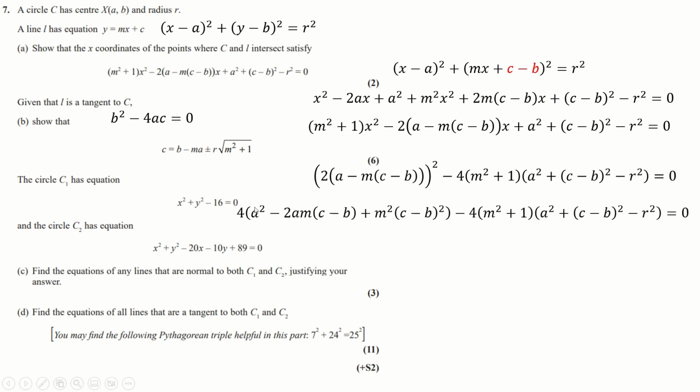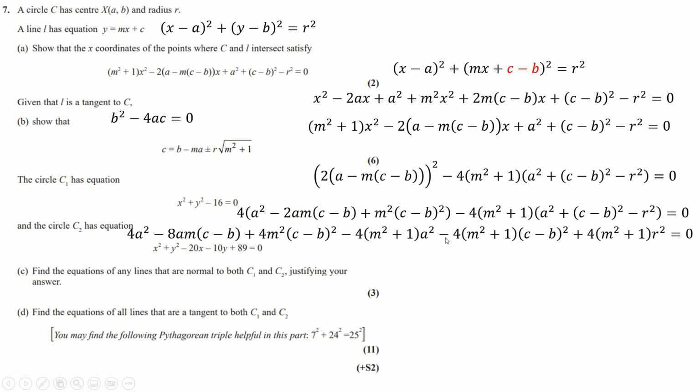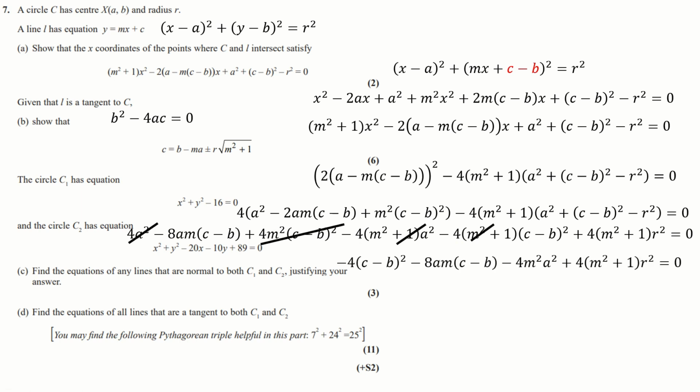2 squared is 4. This thing squared, again, I kept the c minus b together, and you'll see why. Didn't do anything with this at all. Then I expanded this out, and something quite nice happens here. Minus 4a squared comes from this second term here, cancels with that. And also, I think it's this bit here. All of this cancels with the first bit from here, but not the second bit, of course. We still have a minus 4 there. So we end up with this. I think I divided all that by minus 4 to get this.